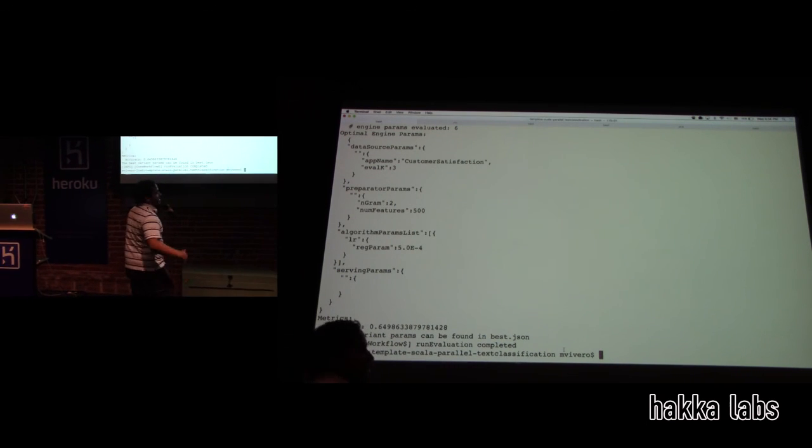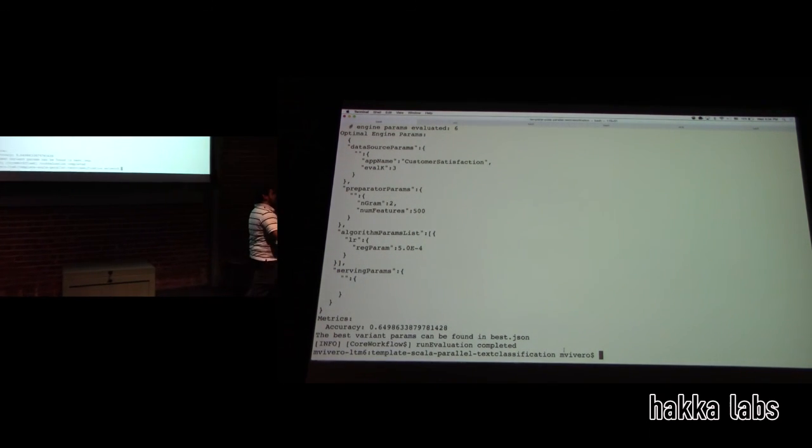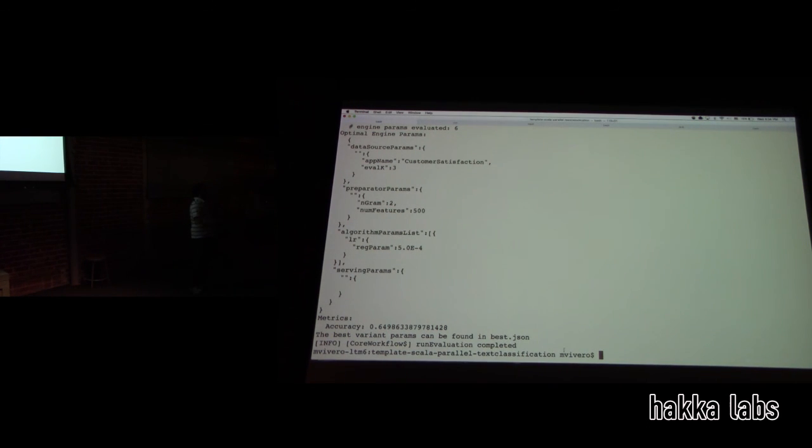And now we have something that compiles your project and does the training for you in a distributed environment. It's using a local Spark master here, but you can specify whichever Spark master you want, and so it scales.